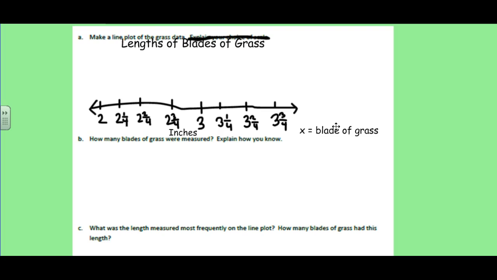So now that we've got our numbers on our line plot and we have everything labeled, I'm going to let you go ahead and start putting all of the X's on your line plot. Make sure that you're going back and forth and that you're checking off the numbers on the chart as you're putting them on the line plot, so you're not putting it more than once or twice on the line plot. So I want you to go ahead and plot all of your X's on the line plot, and whenever you're ready to check that, you may push play.